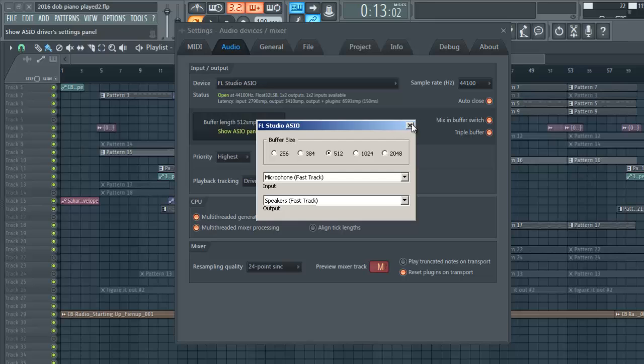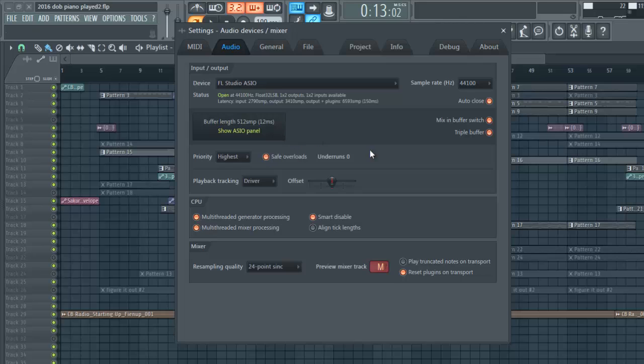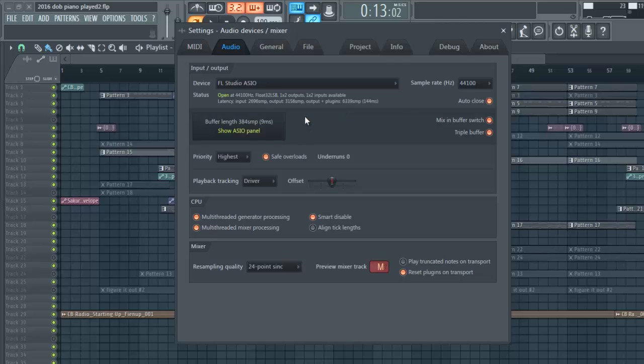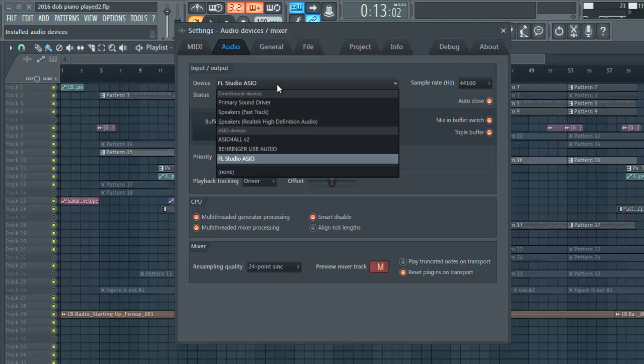Another option you could use is to freeze all your tracks and bounce them to audio files, which would actually save your CPU a lot from the VST or the synth processors. So the first option would definitely be to use a different sound card and then check the buffer length. The second option would be to freeze all your tracks or bounce them to audio file instead of a MIDI, which is a little more complicated. I might put another tutorial out for that. But also, they use a lot more memory than the CPU when you bounce them to an audio file.